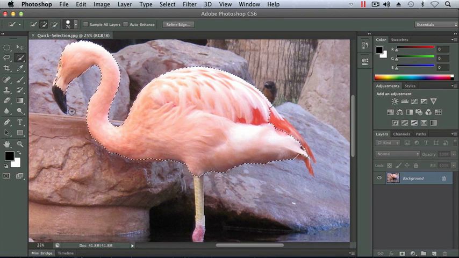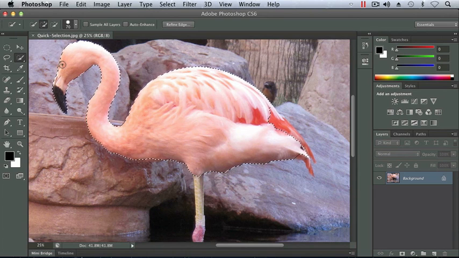Now keep in mind, you can switch between tools. I know earlier we used the lasso tool where we made our selection with magnetic lasso and we went back and cleaned up our selection using the polygonal lasso. We can switch between selection tools to clean up our selection. So we don't have to use one tool the whole time and stay within that tool grouping. We can actually jump between tools. So I'm going to continue over here and try and get the rest of my flamingo.